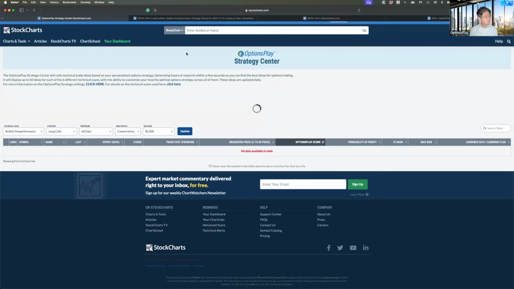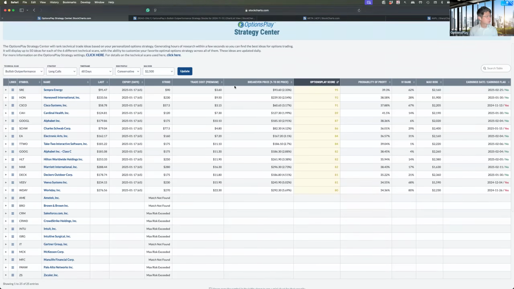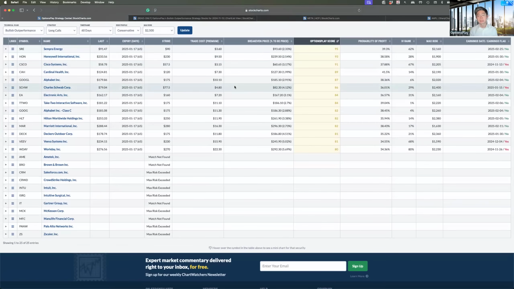And what this does is it basically automates that entire research process on the option side of things and ranks all of the trade ideas that meet the technical requirements for my trading setup with all of the call options that I can purchase, and it ranks the calls from cheapest to most expensive.